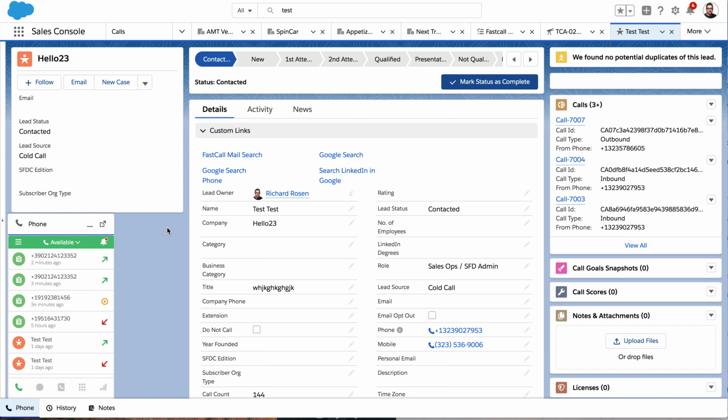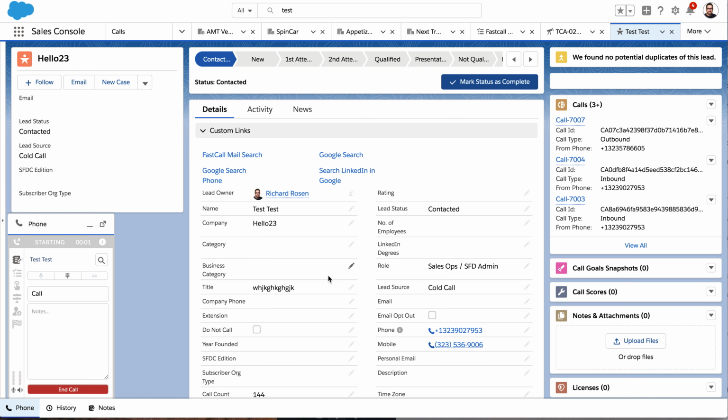I'm going to talk for a few minutes about logging calls in the application, but more specifically about how we use call results. So I'm on a test record, and I'm going to dial. I think we're actually in Lightning Console, and you'll see that this is the Salesforce subject. These are my notes. This interface is customizable, so if I don't want to see the subject, I don't have to. I can even remove the notes. When I end my call, I have the ability to finish taking my notes, which is great. Finish notes.